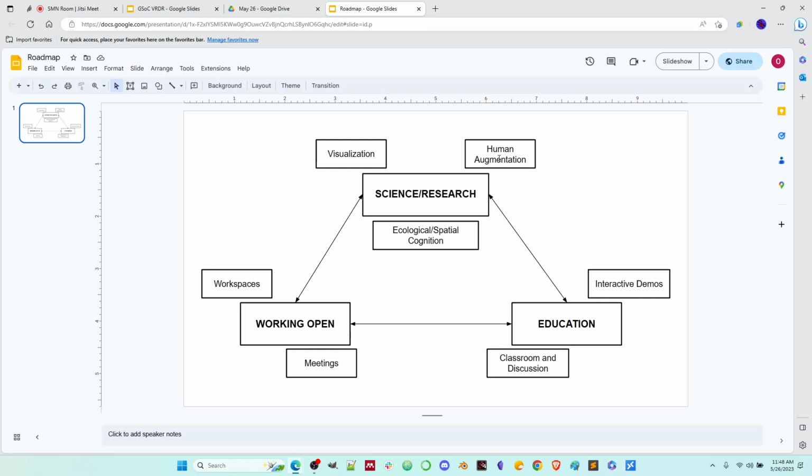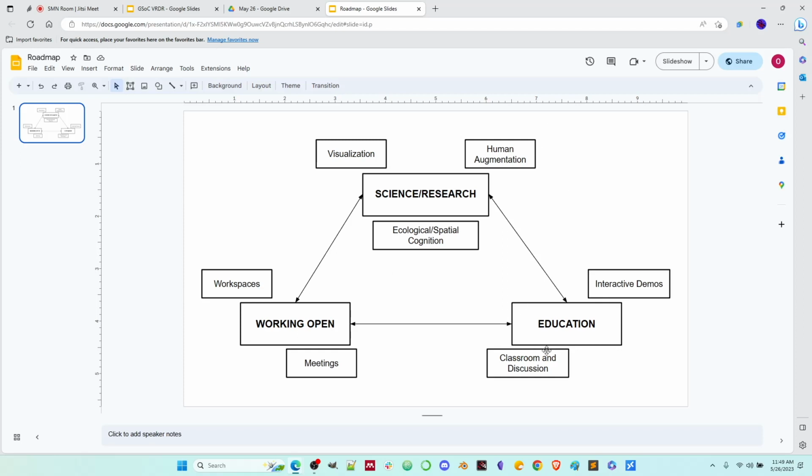And then there's ecological and spatial cognition. In this bucket, I put in the Morris Water Maze because you can actually explore an environment through spatial cognition. There's also ecological perception, which we're interested in in the group, and that is where you experience these environments. You experience objects coming towards you or moving away from you. From that, we can create situations where we can measure people's ability to see things, to do continuous perception and things like that. So that's science and research.